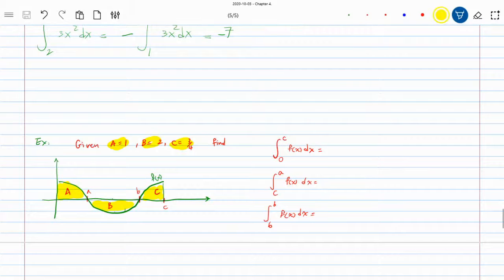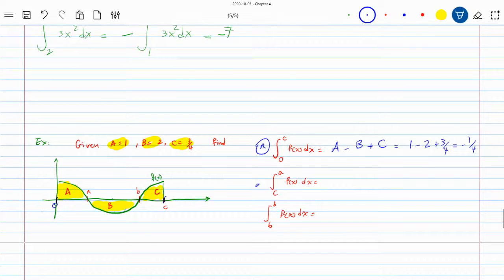So in this case, what if they ask you to find the first part, let's say part A, the integral from 0 to c of f of x dx? Where is 0 to c? Here is 0, the origin, to c. It means find the total area under the curve. So it would be area of A minus area of B plus area of C, since A is positive, C is positive, and B is below the x-axis, so it should be negative. So you get 1 minus 2 plus 3/4, which ends up being negative 1/4. The total will turn out to be negative.